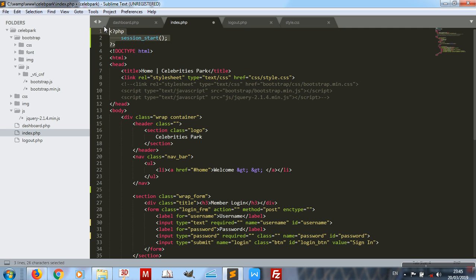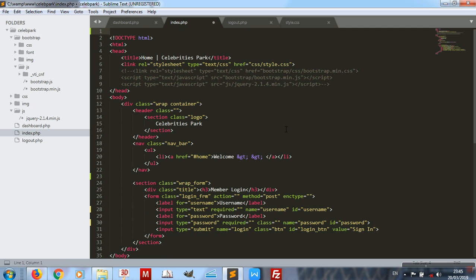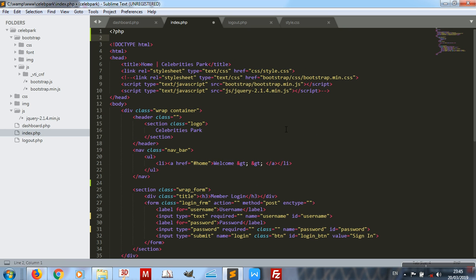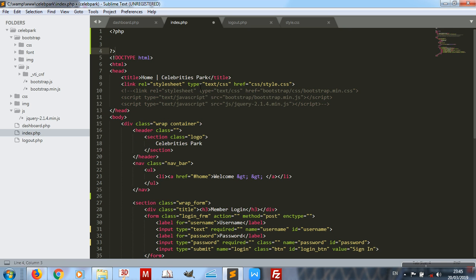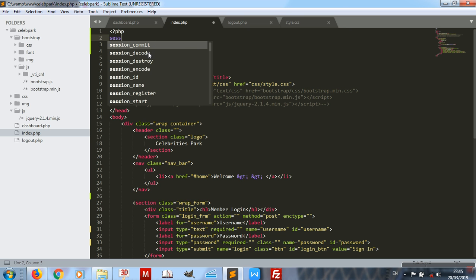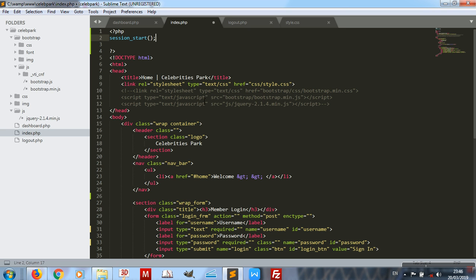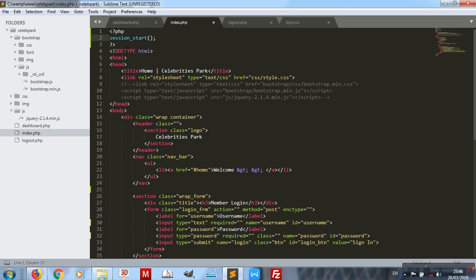Now, in order to achieve this, the very first thing you do before you use a PHP session is to start the PHP session. And how do you start the PHP session? By using the session function known as session start. Okay, so the session start declares the variable that is known as PHPSESSID, which stores the session in the server, allowing you to have the information stored in the session across different pages.